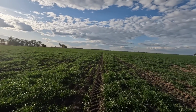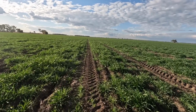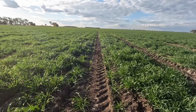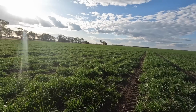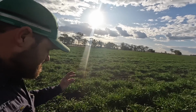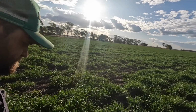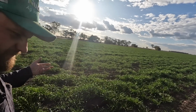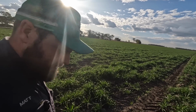But today I was just spraying a mixture that hopefully will deal with a few of the broadleaf weeds. There's the odd one, and there's a bit of a fungicide, and also this variety of barley is tolerant to a certain chemical that you can use. So normal barley or wheat or anything it'll kill, but this is tolerant to it. So I was able to spray it with that as well, and that'll tidy up any oats or any off varieties of barley or wheat or whatever that's found its way in here.